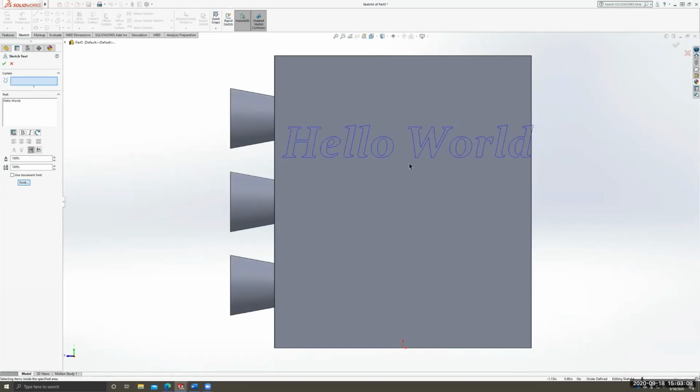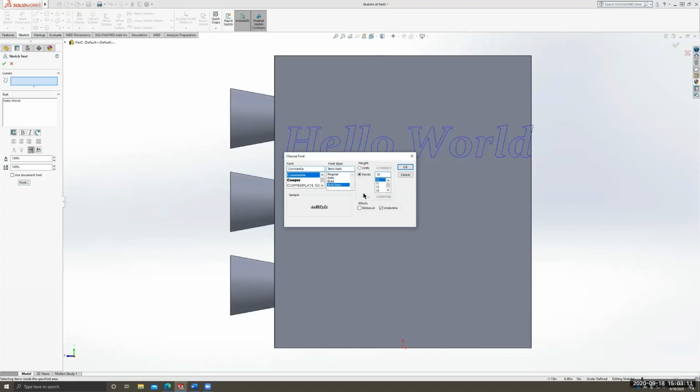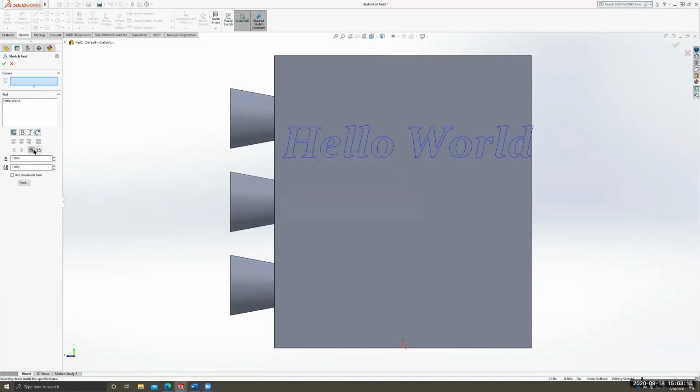Maybe I need a strikeout? Okay. Well, that didn't work, but that's okay. Here you can invert it if you wanted to. You can italicize it, bold it. I guess it depends with the font too.